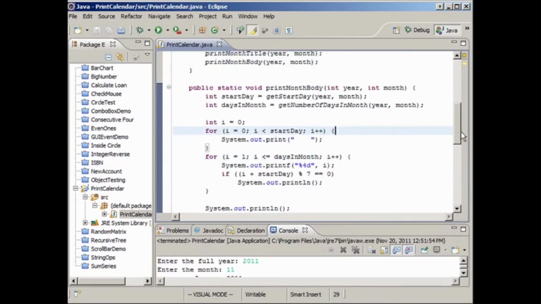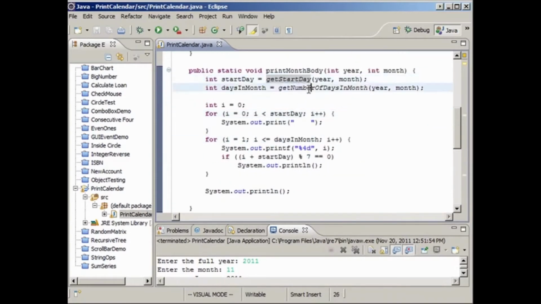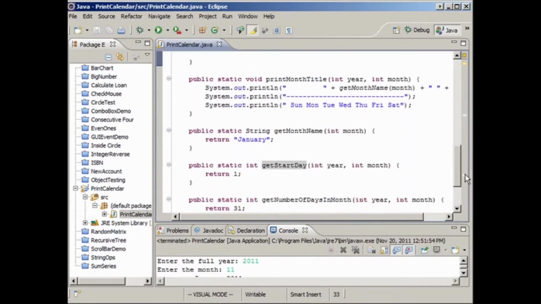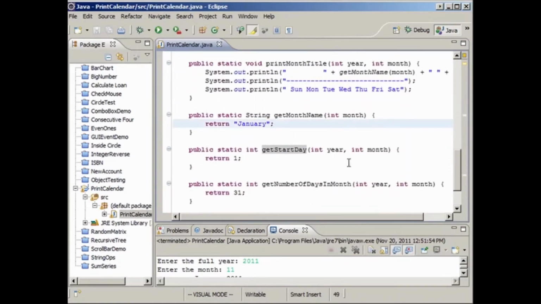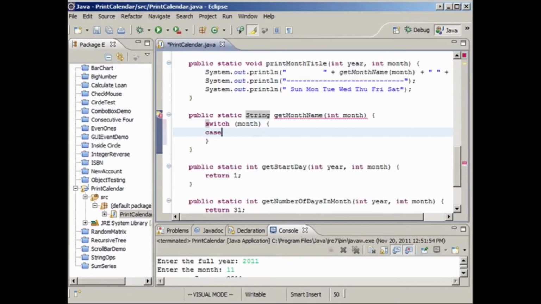All that's left now is the little details like the start of the day and the number of days in the month. So, and we should probably fix up the month name. We can do this very easily with a switch statement. So, let's switch the month and case 1.